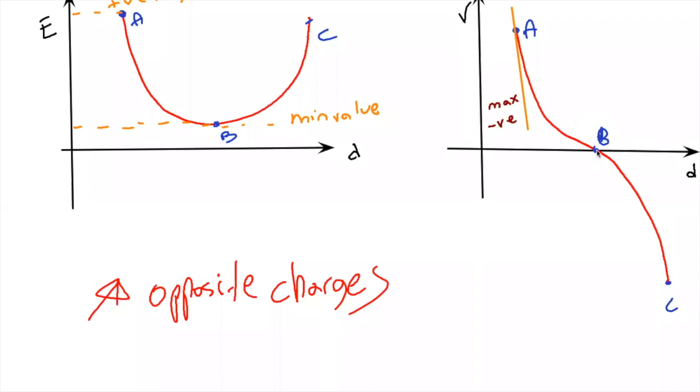Over here at point B, indeed, the gradient does have a negative value. It can be a bit confusing, but don't get confused, because at this point the gradient is not 0. Yes, it's not 0. The gradient at this point is minimum. It's a slanted line. We do have a gradient at this point, but it's not maximum. It's minimum, right? So at this point, M is going to be minimum.